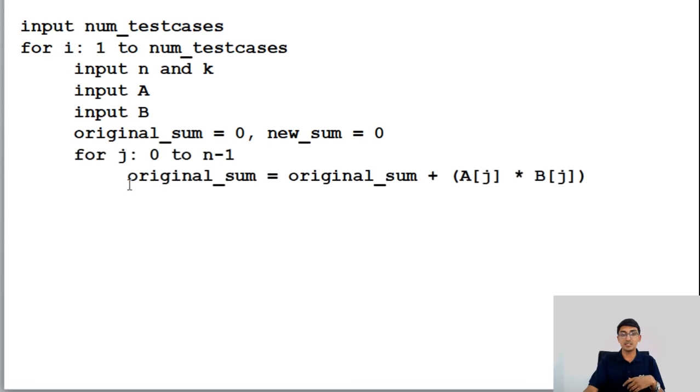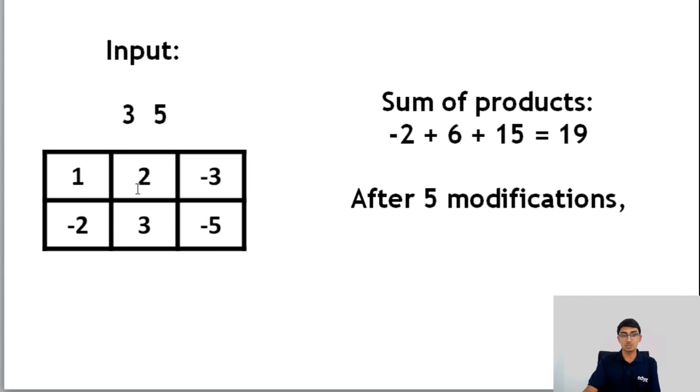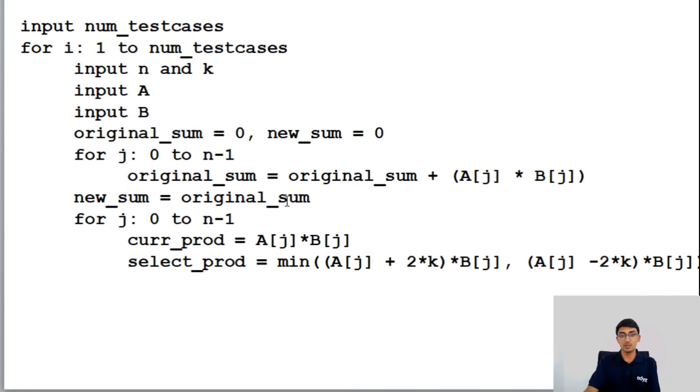We'll try to calculate the original sum. So the original sum, that is without any modifications, will be calculated like this. We go over each element in both the arrays, and once we go through each element, we will add it to our sum by multiplying them. So again, just going back, that would be nothing but 1 into -2 plus 2 into 3 plus -3 into -5. That is, we're going to each element in the array, and in each element we are going to multiply them and add them to our sum. So just going back to our pseudocode, what we have here is we are going to add the product into our sum. Once we did that, let's also assume that the new sum is equal to the original sum.